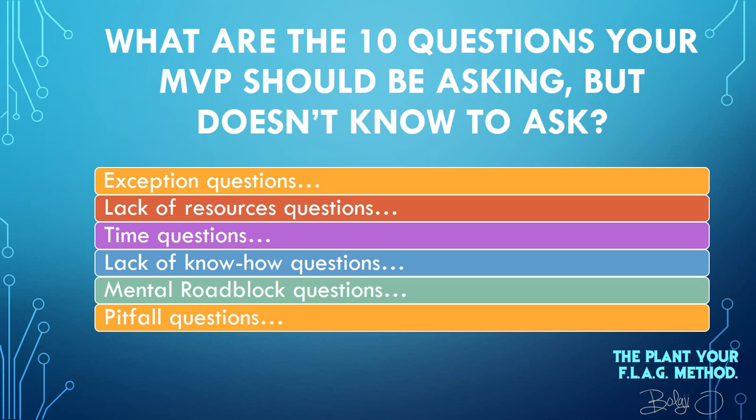So the MVP maybe is executing, they're going down the path, working through the steps, but at a certain point, there's a danger area where a lot of people fail. Anticipate those should ask questions, list them out, come up with 10 of them, and address them.